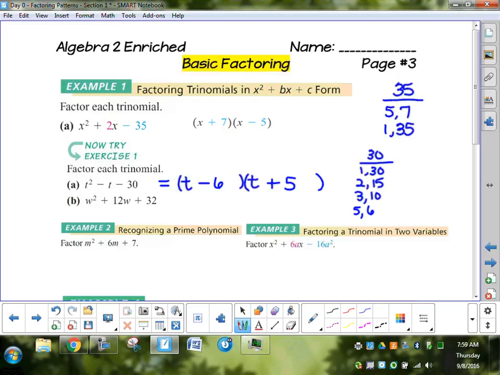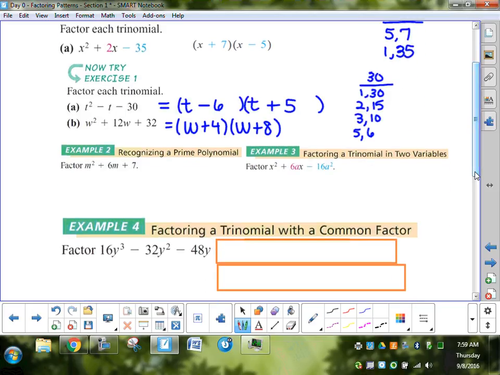Next one up, there's no GCF, w squared plus 12w plus 32. Hands up, please. Can you tell me what that one's going to factor down to be? We've got 3 people, 4, 5, 6. What do you want to say, please? Those are the ones that we're assuming you can do automatically. How about, for example, 2? Hands up, please, if you can tell me what that's going to give you.